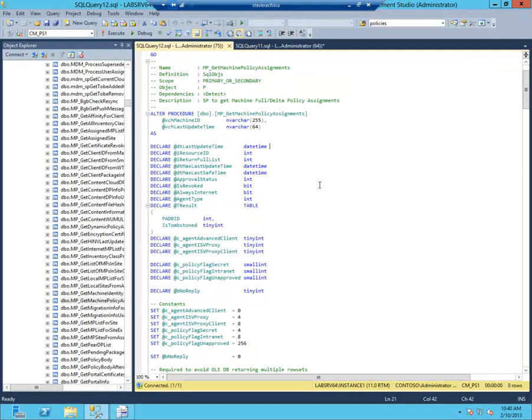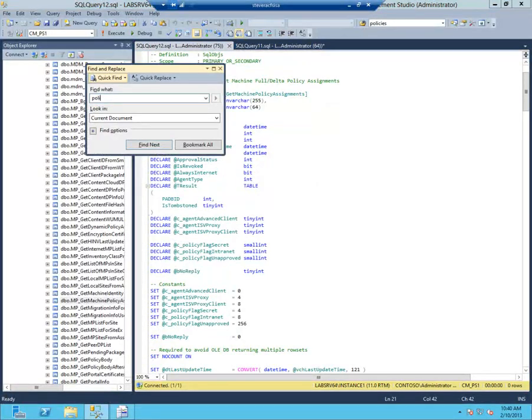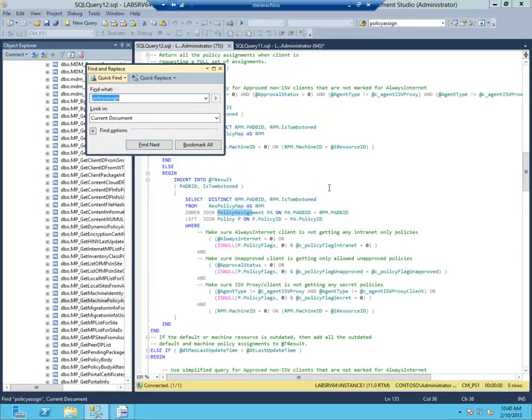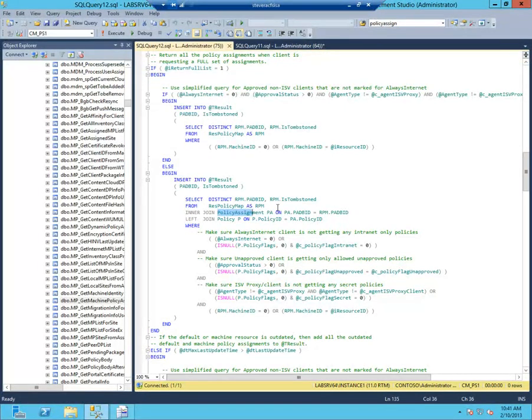So if we go through this, I'll search here. We are interested in learning where our policy assignments come from. Just looking at the data that was returned from the stored procedure doesn't help us much, right? We don't know what policy is supposed to be set for machine policy, machine variable policy. We can't look at the policy body. It's an encrypted mass of data. We could, right, if we were to need to go to that level. Well, there are ways to do it, but here, without debugging, without some decryption tools or whatever, it's not possible.